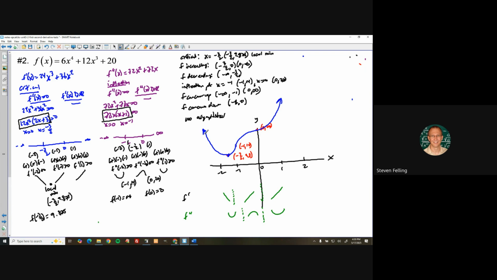Okay, that is pretty intense. There's a lot going on there, but being able to do that gives us a good indication of how we can use the first and second derivatives to connect to what's going on in the value of the function. All right, we're going to continue this with other applications of the first and second derivative test in the part 2 video.